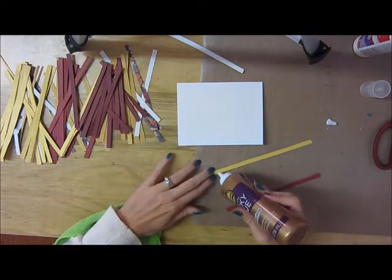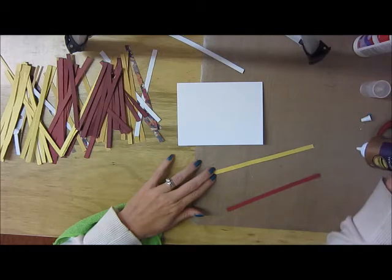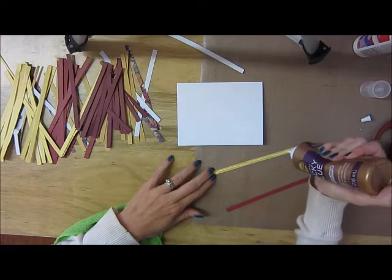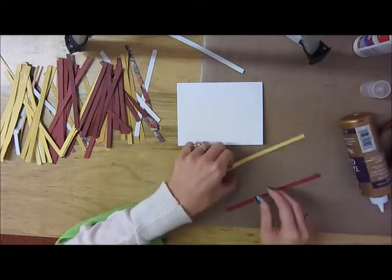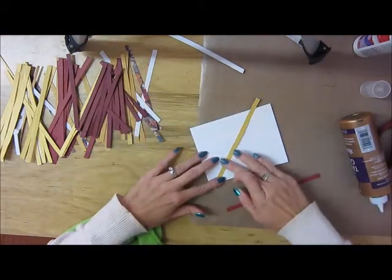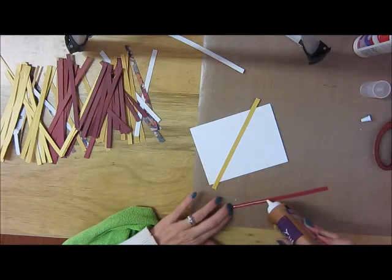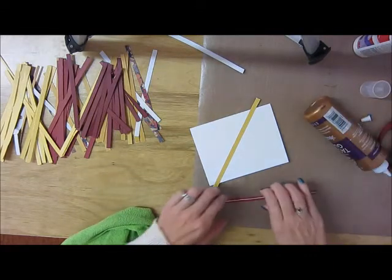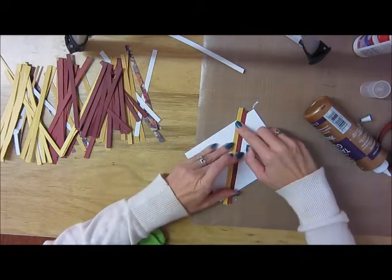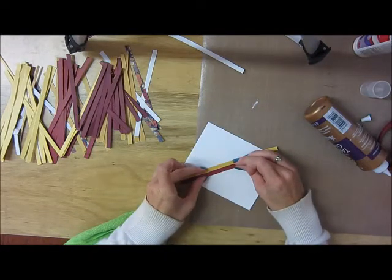Okay, so now we're gonna glue our pieces on. I don't think it matters where you start, as long as you stay lined up. And just butt it up there as tight as you can get it, and hold it so that there's no white space.